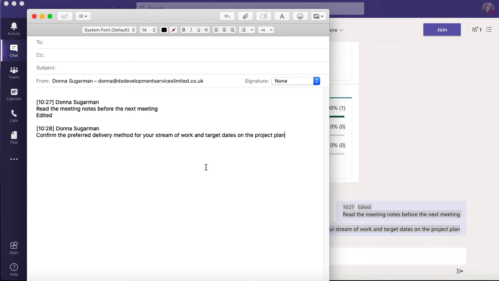I can see the information, I can see the times, and I can see who has sent it as well. And I can even see that first message was edited, probably because there was a spelling mistake on there. But it gives me loads of great information, and it just means I can easily copy it and paste that chat conversation into anything. That chat could have come from a meeting, a one-to-one chat, or a group chat on Teams. Have a go and see how that works for you.